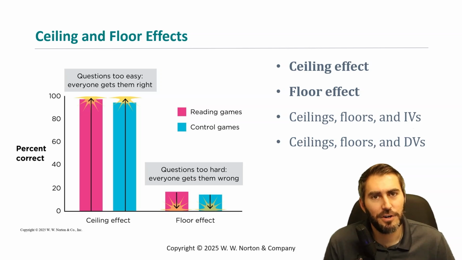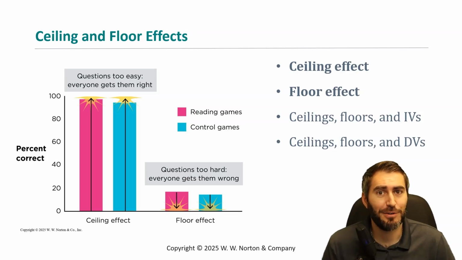Ceiling effect. This occurs when the participants' scores on the dependent variable are clustered at the high end. For example, giving college students a simple addition test. For example, suppose the researcher manipulated anxiety by telling the groups they were about to receive an electric shock. The low anxiety group was told to expect a 10-volt shock, the medium anxiety group a 50-volt shock, and the high anxiety group a 100-volt shock. This manipulation would probably result in a ceiling effect because expecting any amount of shock would cause anxiety, regardless of the shock's intensity. As a result, the various levels of the independent variable would appear to make no difference.